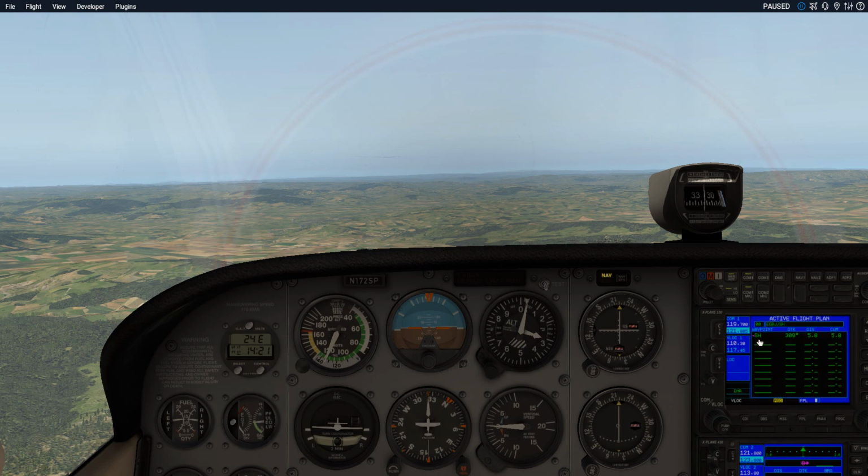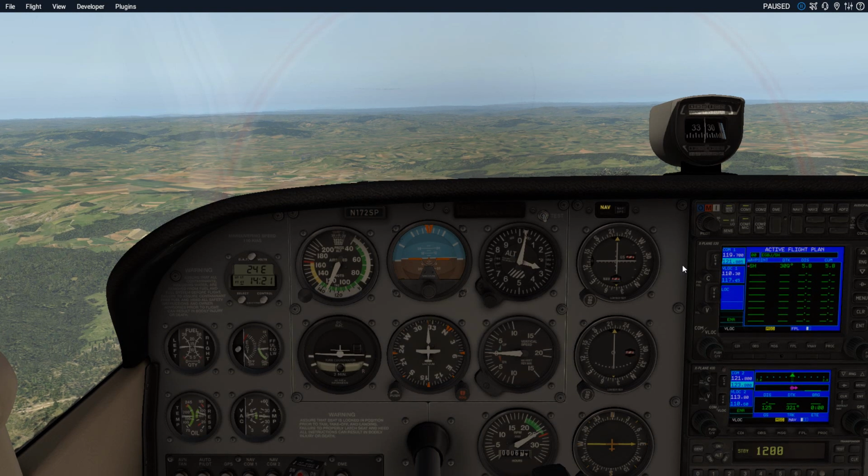And I just programmed in, again, SH. Every GPS system is going to know, or it should know, all of these nav aids. So SH is globally unique. I can type in SH, it knows Shobdon, it knows where it is, and obviously it can give me things like distance, all worked out from GPS. But we don't want to use GPS at the minute. We want to learn the basics, and we'll build our way up to GPS and flight plans later.